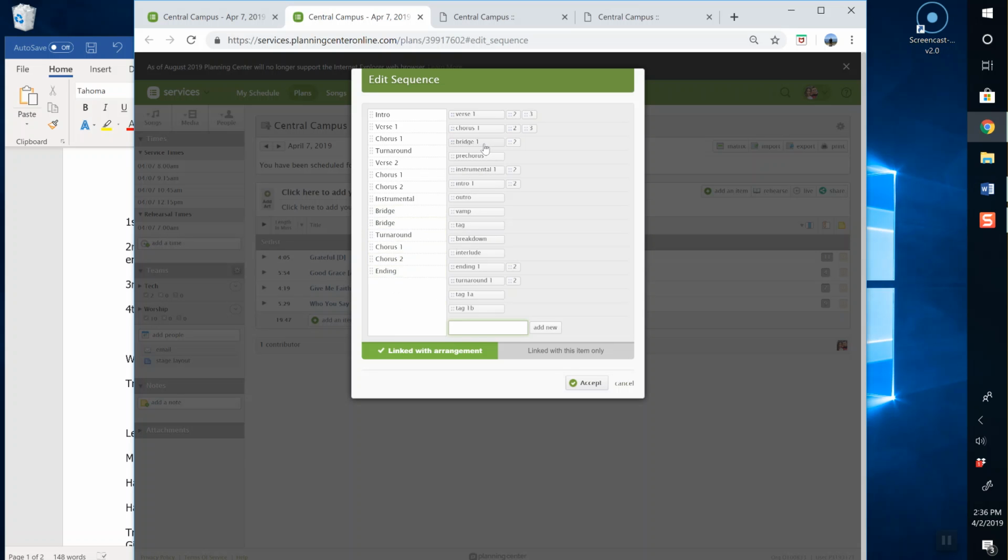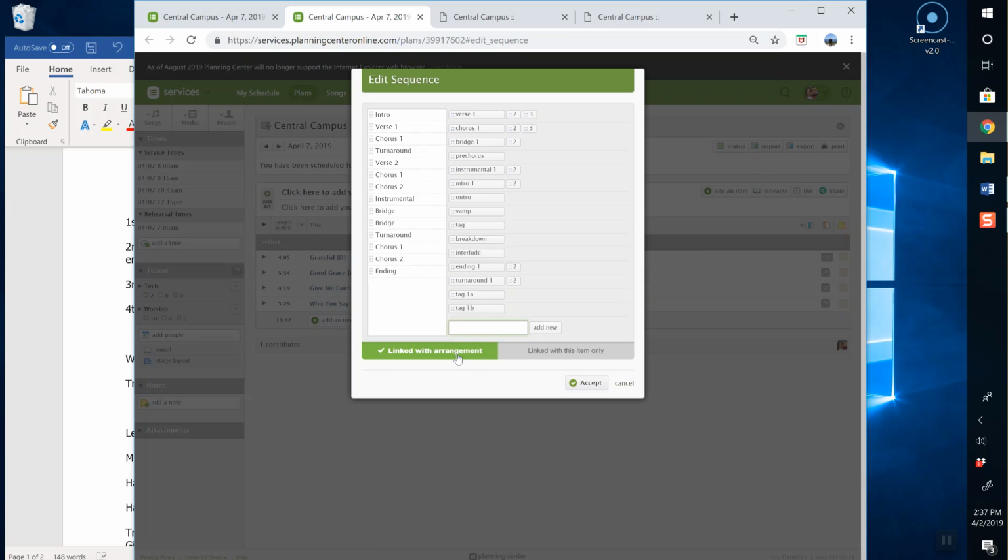I would press this button, bridge. It would show up here, and I could literally drag and drop. And it's just that easy. If I'm wanting to add something that doesn't have these titles, I would just add it here at the very bottom. So maybe I want to add a new bridge that we wrote or something else. You can add that here.